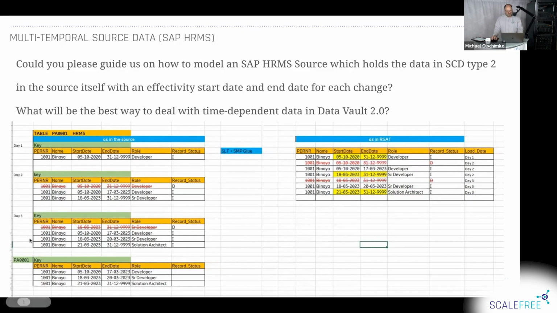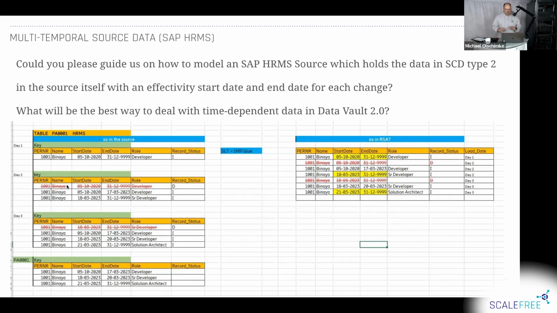We see here, day by day, a couple of changes in the source. There is a start date and end date as a range, and there's a record status in the source, which I assume doesn't really matter, but there's some flag about the last change. Then we see the record got deleted. I assume the record still exists, just with the D flag, and you got different timelines, from when to when he's a developer, and then there's an upcoming change in the future when he becomes a senior developer and so on. So there might even be multiple records active describing this employee for a certain time, right?